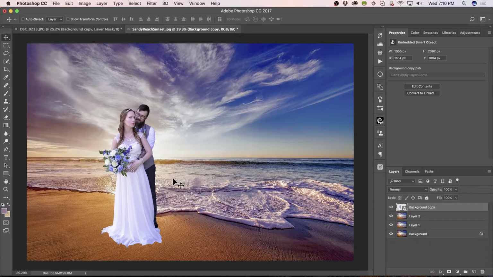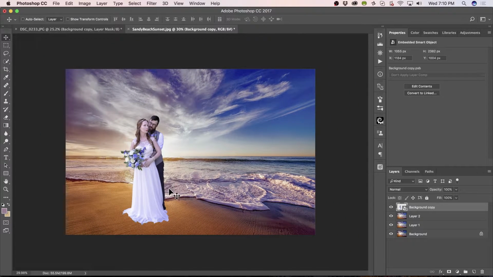All right, so here we have it. This is the original position that they were placed in when I saw the image initially. And there's a few things going on here. First of all, they look like they're floating on the sand. There's no shadows, and that's going to be something we want to fix. Secondly, the light in the image is fairly yellow, and the dress here is white.